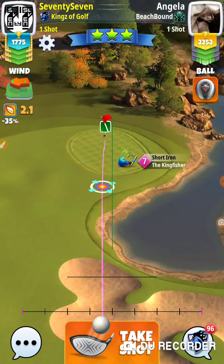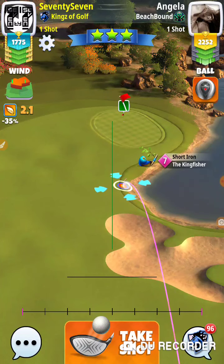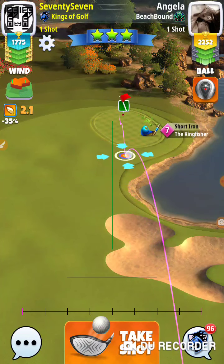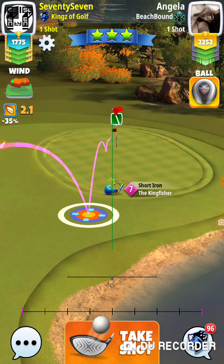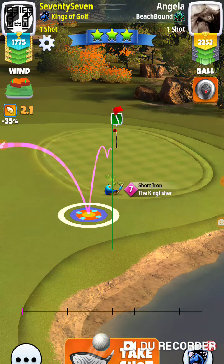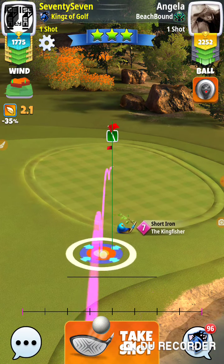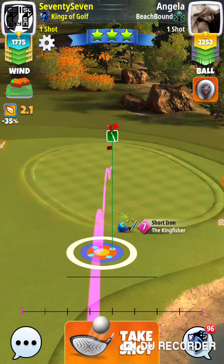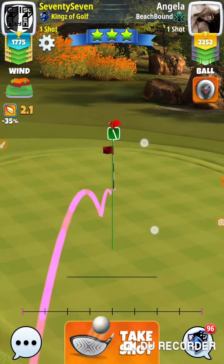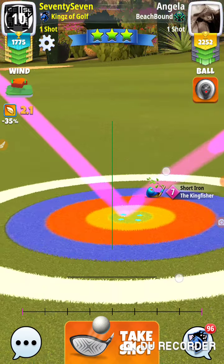Kingfisher. 1-2-1. I'm going to play it. I got my own math on this, so. There's max. So I'm pretty close to max club. There's about mid, so I'm eking towards max. It's at 1.1 per ring. Couple backspin. Let's put me right on that side. So 2.1 divided by 1.1 is 1.9 rings.